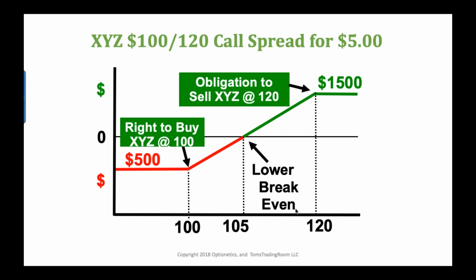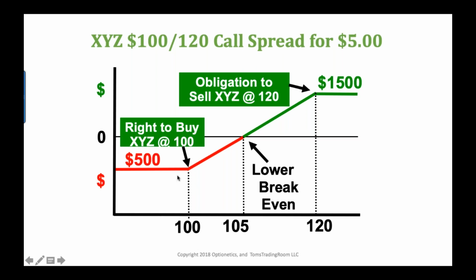Because if you got assigned short stock at 120, you simply go in and exercise the right to buy at 100. That means you bought it at 100 and you were forced out of it at 120. You got the full 20 points minus what you paid for the spread. So if we paid $5 for this spread and all of a sudden we're up here and we sold it for 20, what's 20 minus 5? 15. $1,500 per spread, right?